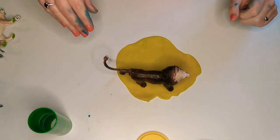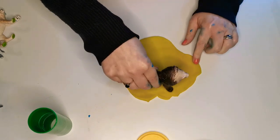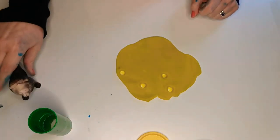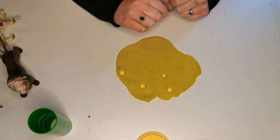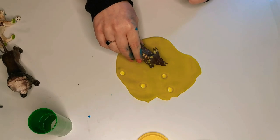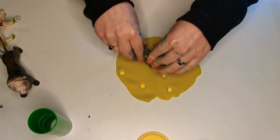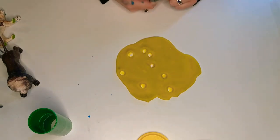I'm going to place my lion on there. I'm going to push down his back. Here we go. I'm going to pull him out. Oh yes, there we go. 1, 2, 3, 4. 4 circular lion prints. I'm going to get this triceratops and going to do him a push down. 1, 2, 3. Oh, there we go.